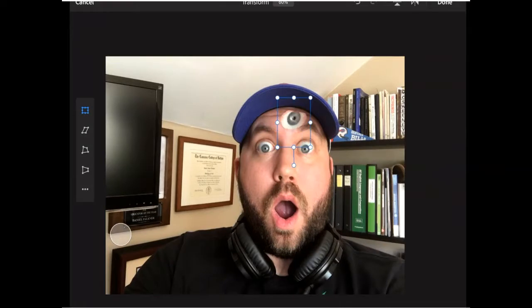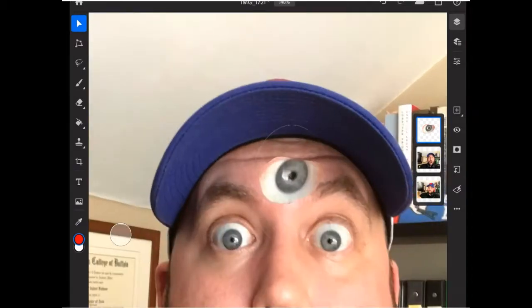And now we're starting to get this eyeball here right in the middle, and I can again resize that with my transform tool, make it bigger or smaller, and you'll notice there's some bleeding around it that I would want to fix. But by having these multiple layers and by utilizing that cut and paste tool, you're able to manipulate these how you want.